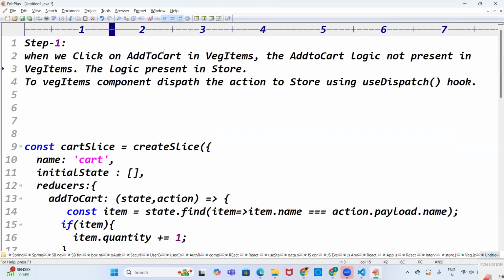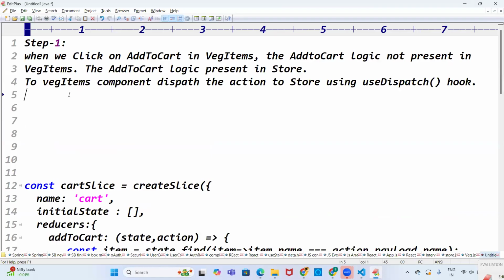Add to cart logic is present in the store. The waste items component dispatches the action to what?